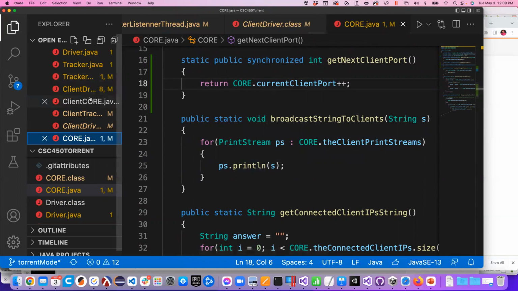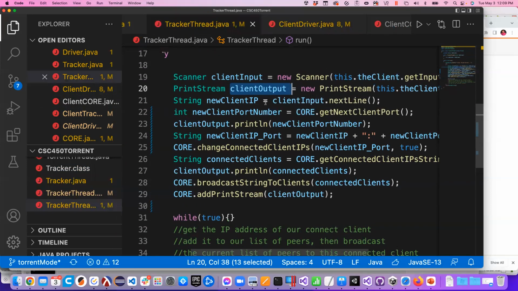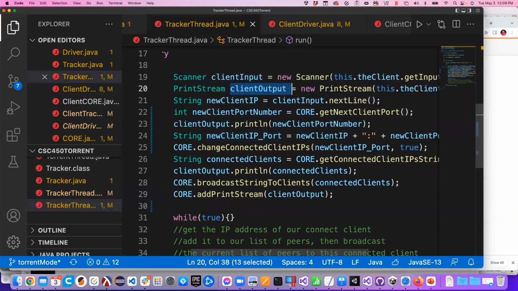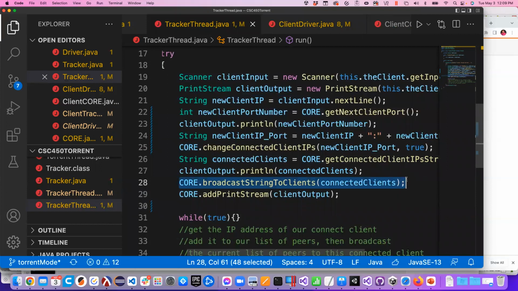When did we add that? So some tracker thread. Right, this is where we're adding that print stream, which is kind of interesting. Oh, we were broadcasting to everyone else before we added our own print stream. That's what the thing was.